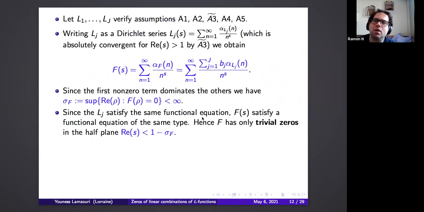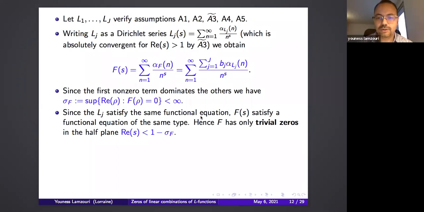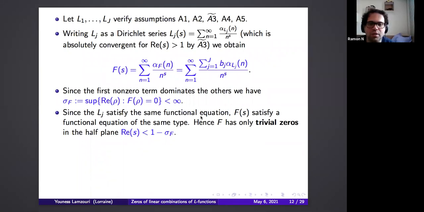I'm a bit curious about this. If you take combinations of L functions, what's the minimal condition that you need for it to have infinitely many primes? Because if you take only one, then this won't. Infinitely many zeros, you mean? Yes, infinitely many zeros. Any combination of at least two L functions already has infinitely many zeros.